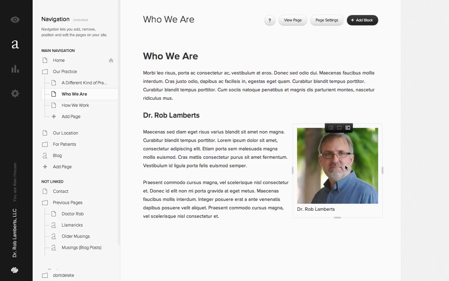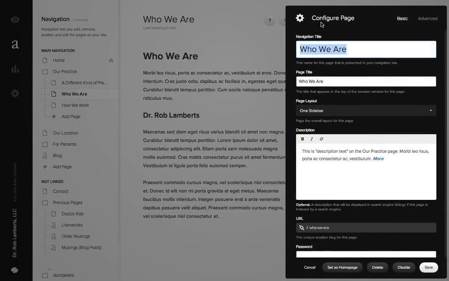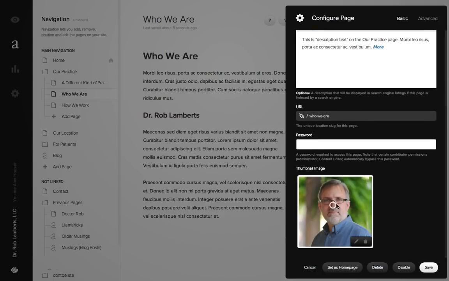So the image that's here, even though it is the exact same image, that's not what's appearing out on the home page. What's going out to the home page is here under settings and then configure page, and there's the text that appears out there, and then down here is the thumbnail.